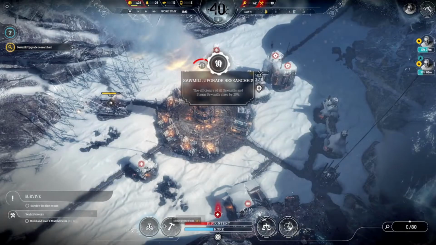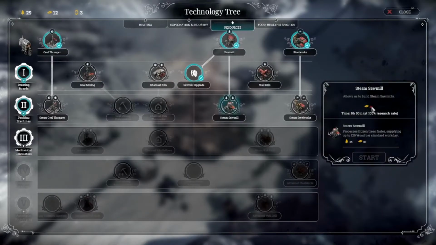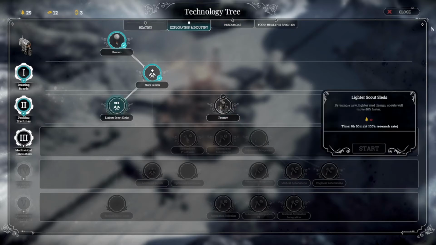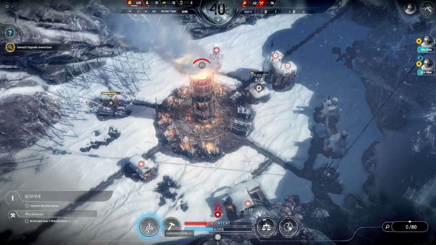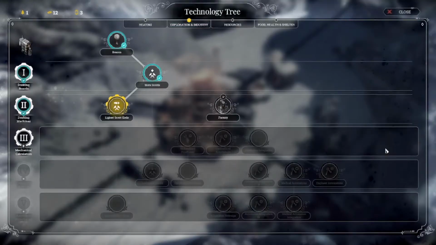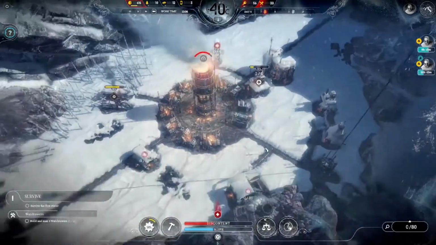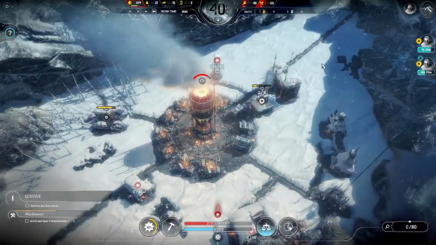Sawmill upgraded. Excellent. We could go all the way to steam sawmill if we had some more iron, but we don't. Lighter scout sleds is what I want. Just give it a few more minutes. There we go. Yep, lighter scouts. Again, focusing on those scouts, get them moving as efficiently as I can, because the scouts are great for finding extra pop and stuff like that.